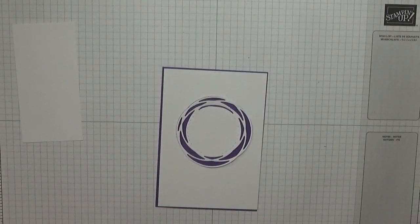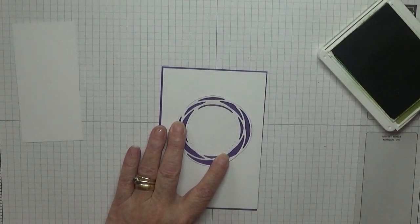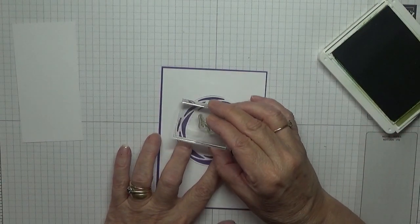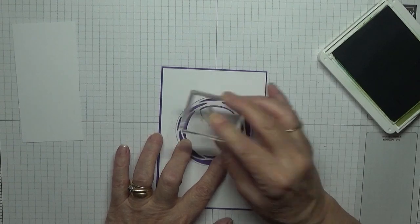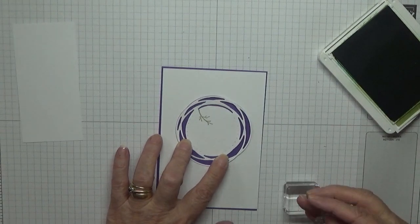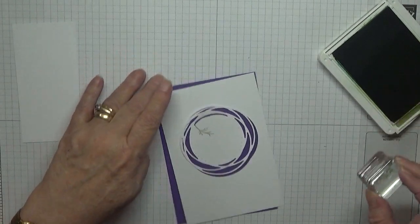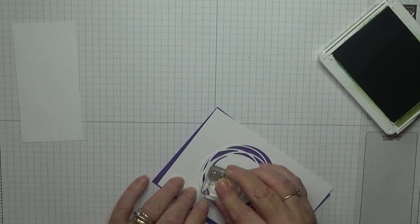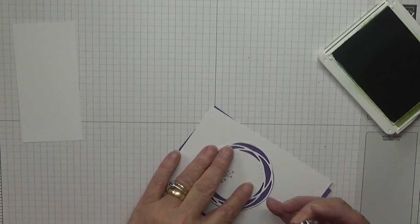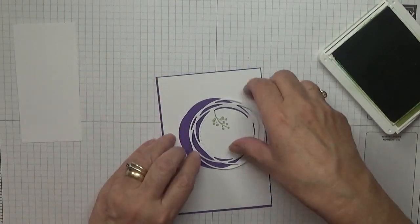So with Old Olive and some of the leaf stamps, we are going to stamp our greenery. Right, I've got this little twig stamp, which I'm going to place up there. And the spots for it just come off. That's it. And this just goes in there. I need to keep that in place so I can stamp it.